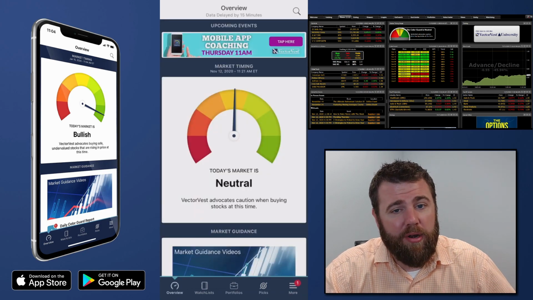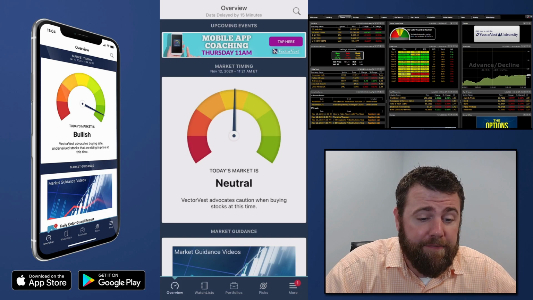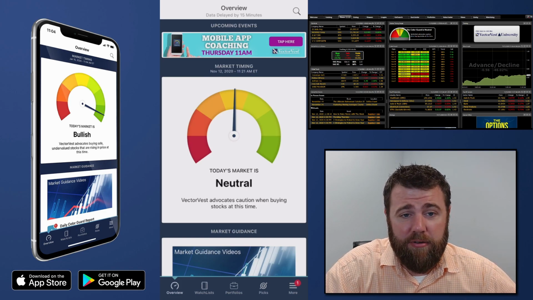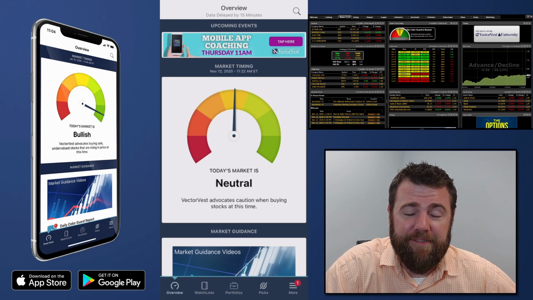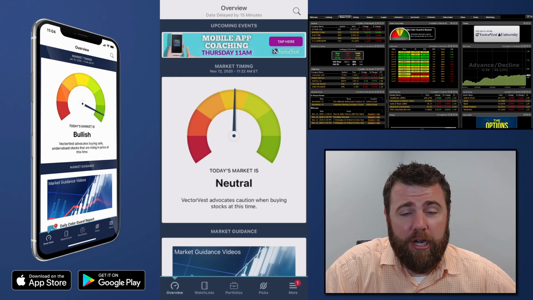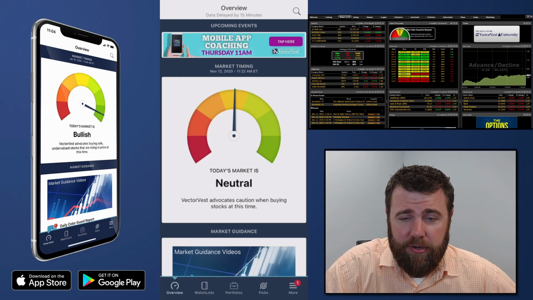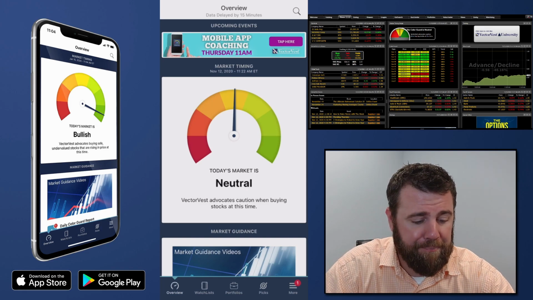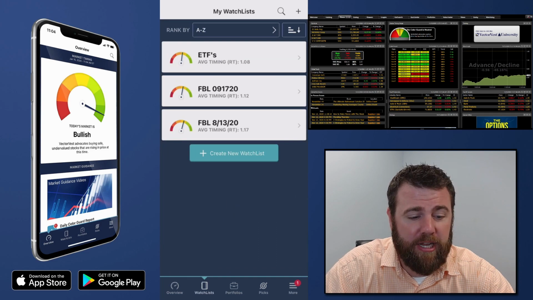And the last thing I want to highlight here today, one of the brand new features that is coming out that's going to make your guys' lives a lot easier, is the ability for alerts. You guys have been asking for them for a long time, and we're proud to finally bring them out to you guys. They're going to be both for iOS and Android, so everybody should have access to these very, very soon. But this is going to be more of a sneak peek.